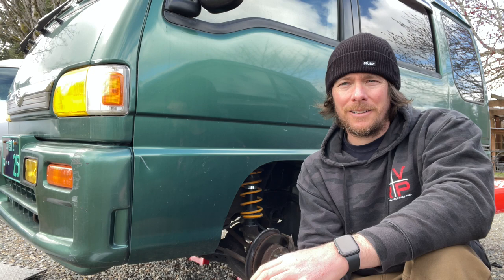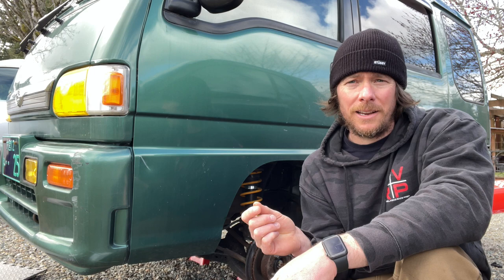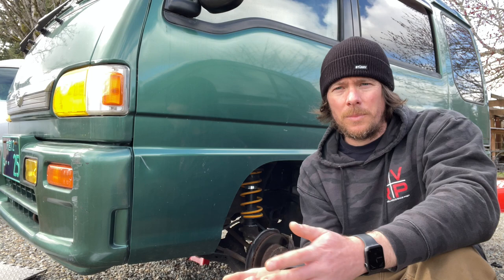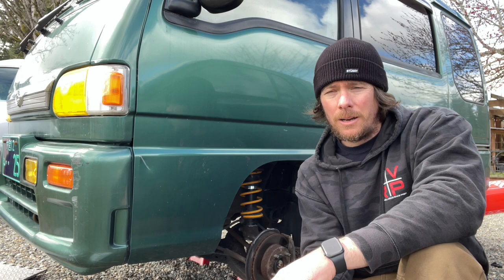For example, the struts. I made a video on the struts not fitting, because a hair of metal and paint on the struts does not allow it to fit in the steering knuckle here, and you basically have to grind it down. That was something I knew was probably gonna happen, but I was just gonna make a video on how to overcome that situation if you wanted to go the eBay route.